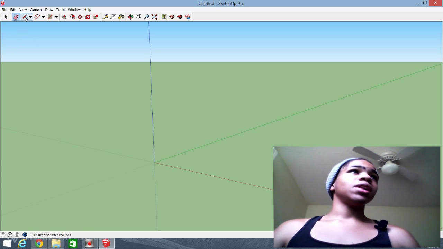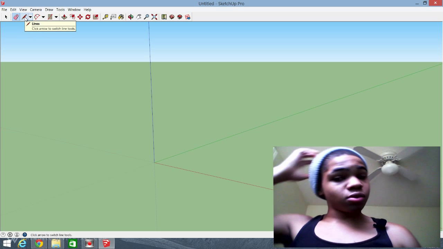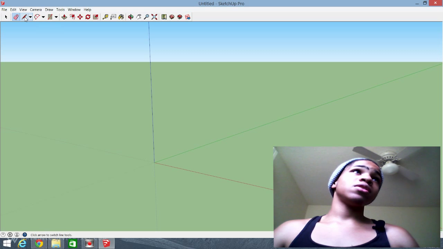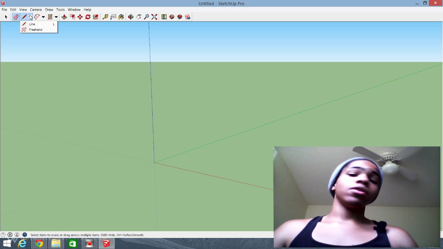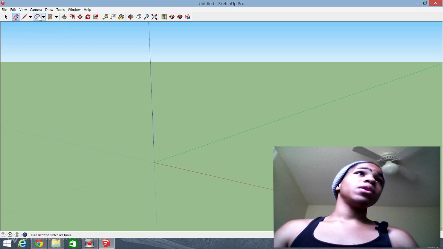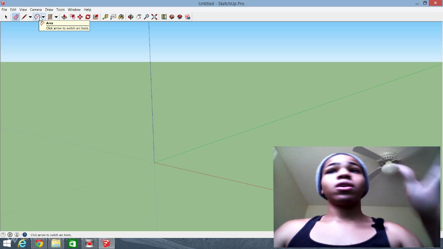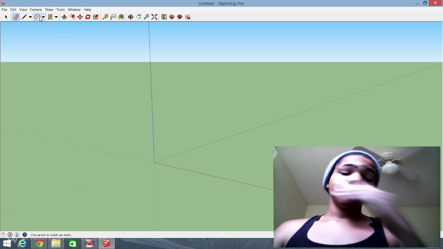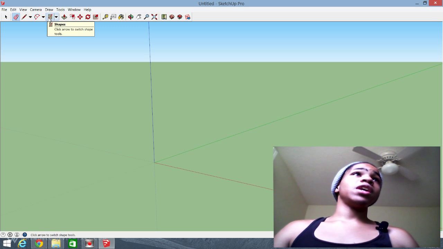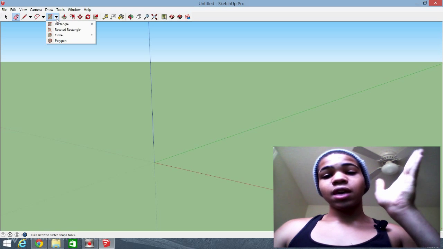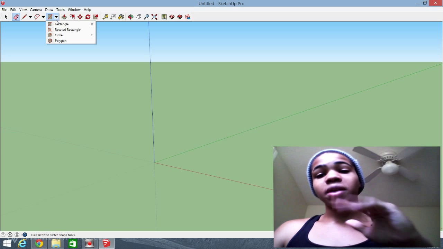You have the line tool, which you use to create lines around the objects. You can create a freehand line, you can create a straight line, all that. Arc tool to make arcs wherever you want them. And then you have shapes, because everything inside this software starts out as two-dimensional.